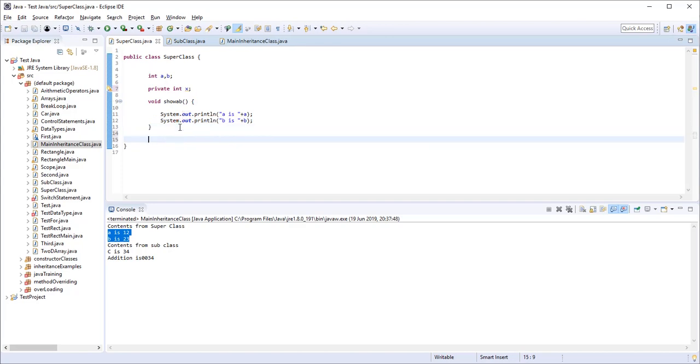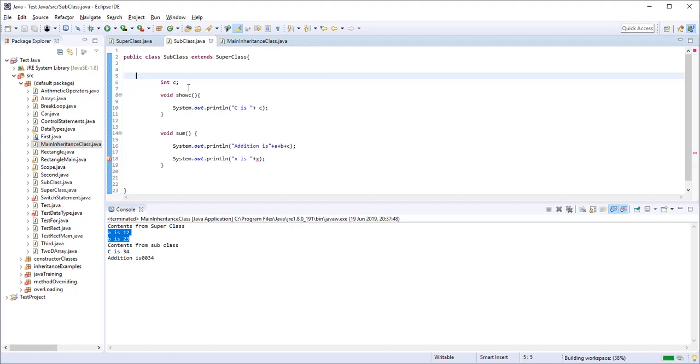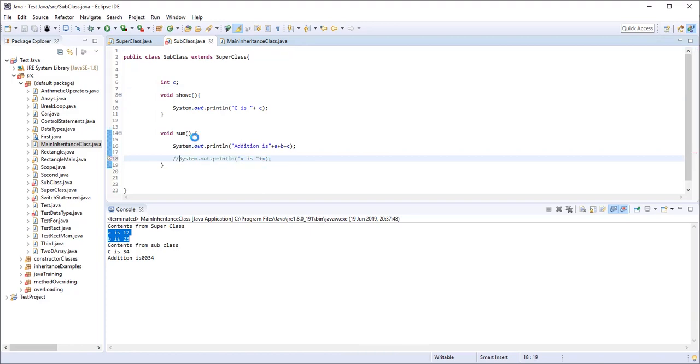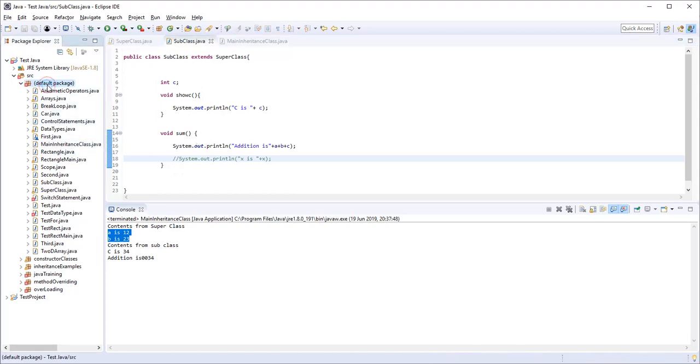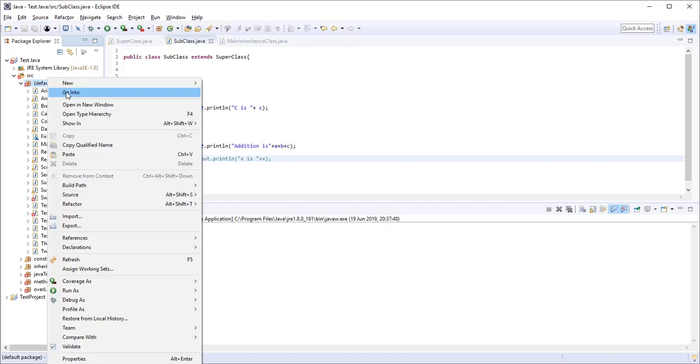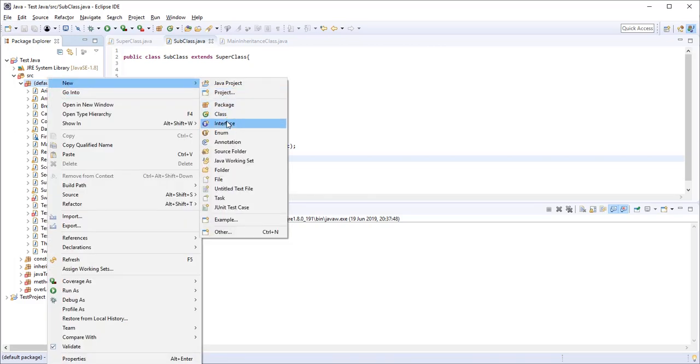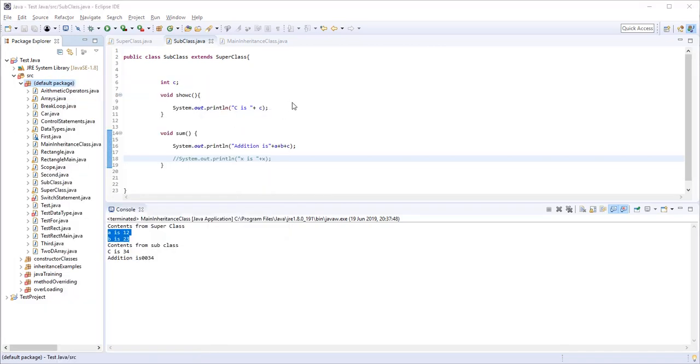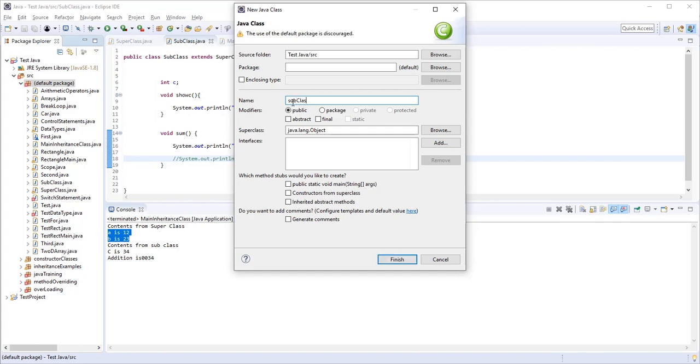The other thing is we can extend many classes. This is one class which is extended. The other class also we can extend, meaning we can create another class which can extend a superclass. So one superclass can be extended by one or more classes. Let's say this is subclass 2.